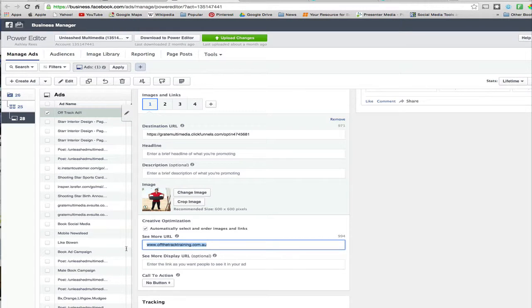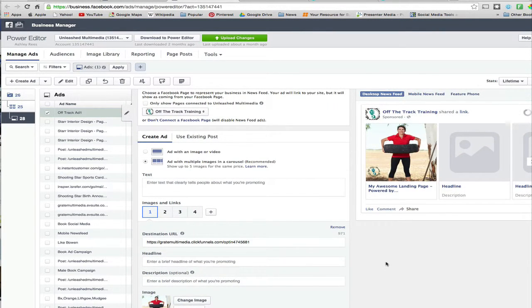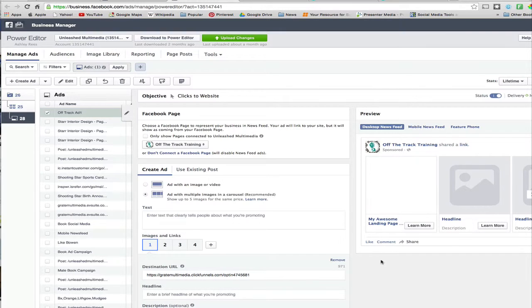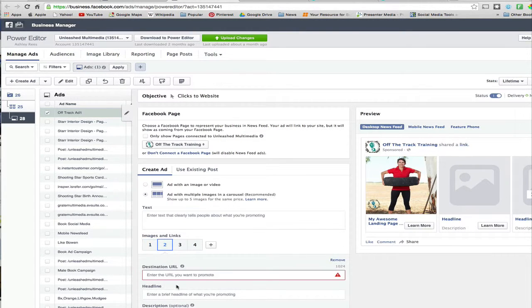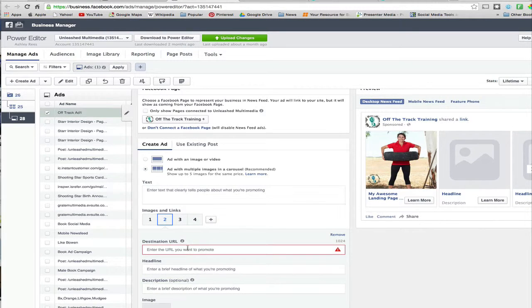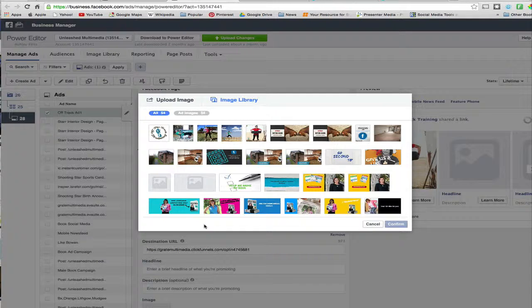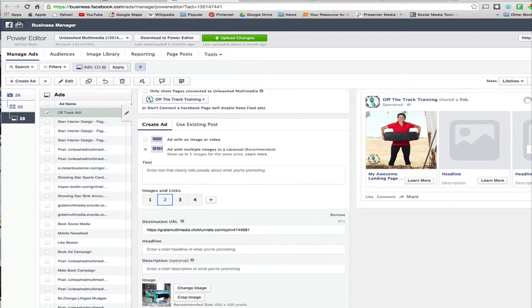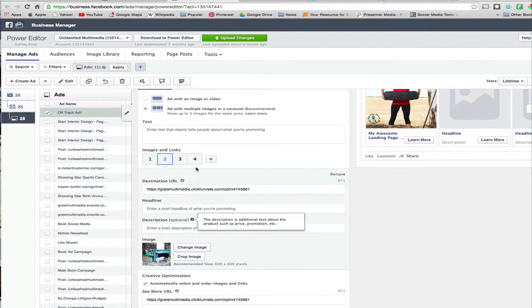They can go to that page, but we want them to go here. And then we can choose learn more for the button. And you'll see that when that changes, the learn more button will appear. So I'm just going to go ahead and add that URL and also add the different images in.